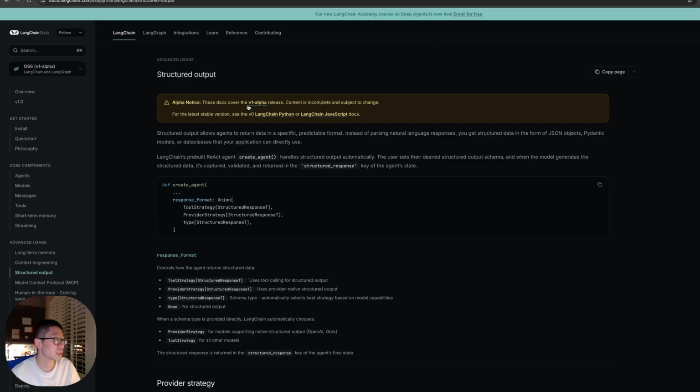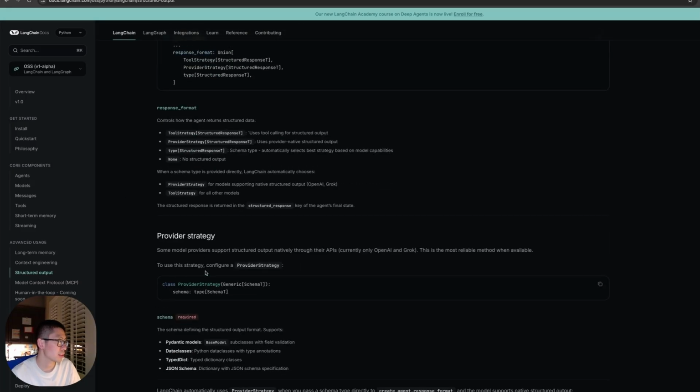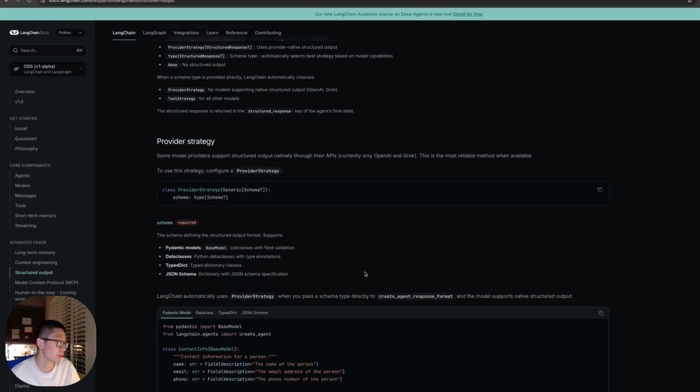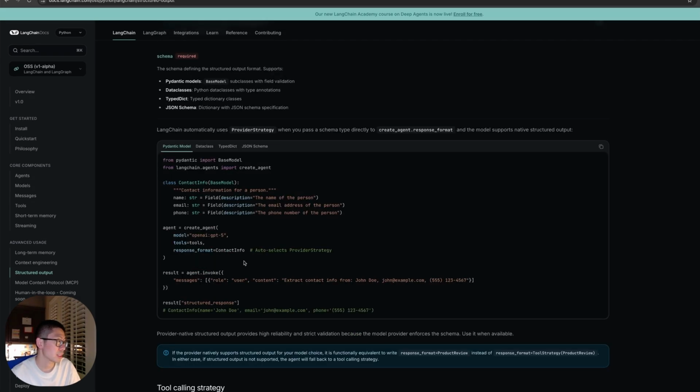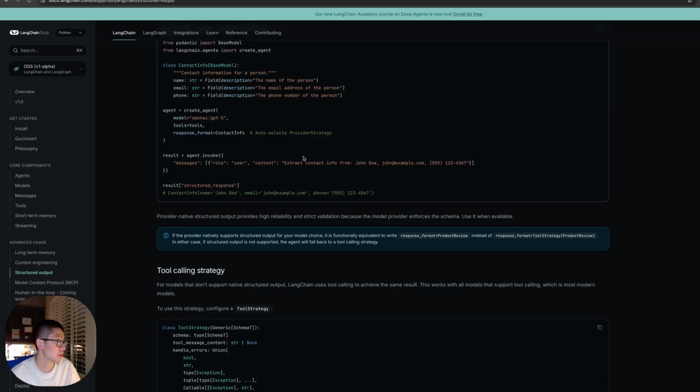And LangChain is actually also trying to roll out a new method. This is new as of today. Content is incomplete and subject to change. But if you take a quick look at it, the new method will allow you to use either a function call capability or their native APIs for the structured output. Currently, OpenAI and Grok have that capability, but it gives you more choices. And I think that's pretty neat. If you guys are interested, I can record another episode about this.